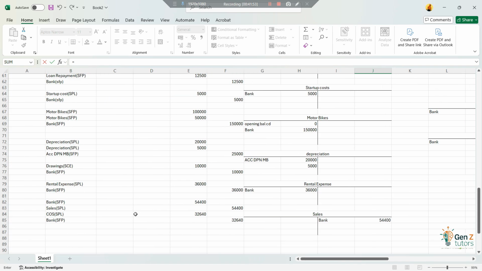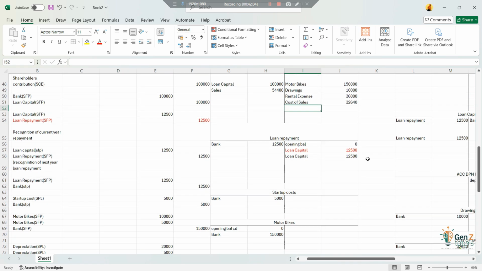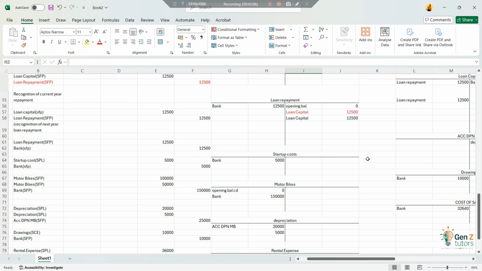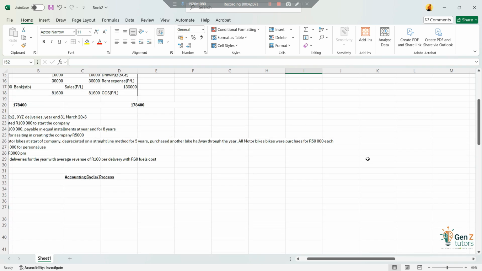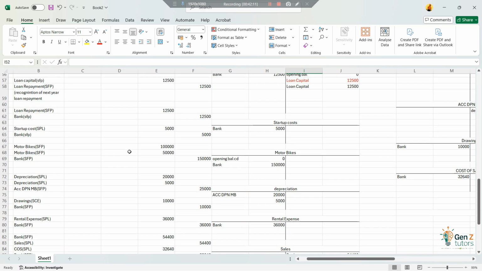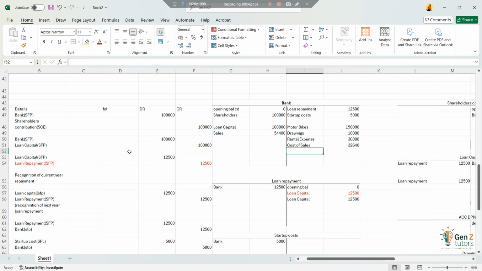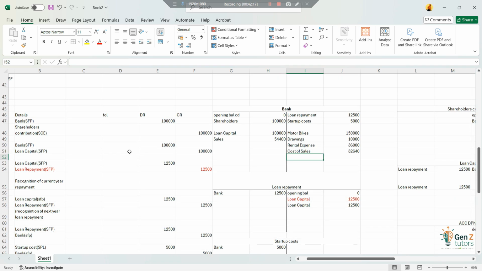But I like it if you just draw it from the ledger directly, from the journal directly, instead of pulling it up from the other ledger and stuff like that, right? And from this point in time, what other transaction do we have left? There's no other transaction left for the year, right? Then now we can actually start our closing off process. It's going to be lengthy, but we can finish it fast, right?